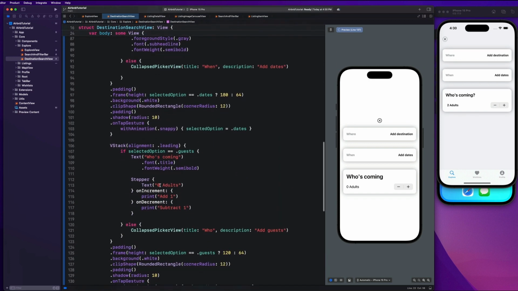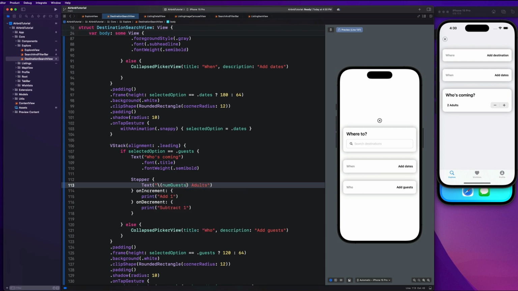And we're going to drop this in here, numGuests. And then we are going to say numGuests += 1. And here we're going to say numGuests -= 1. So let's go ahead and see if this works.